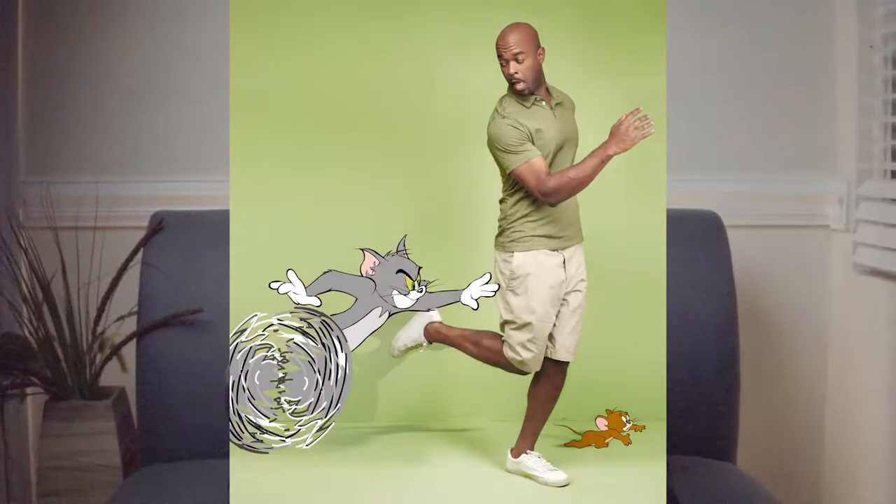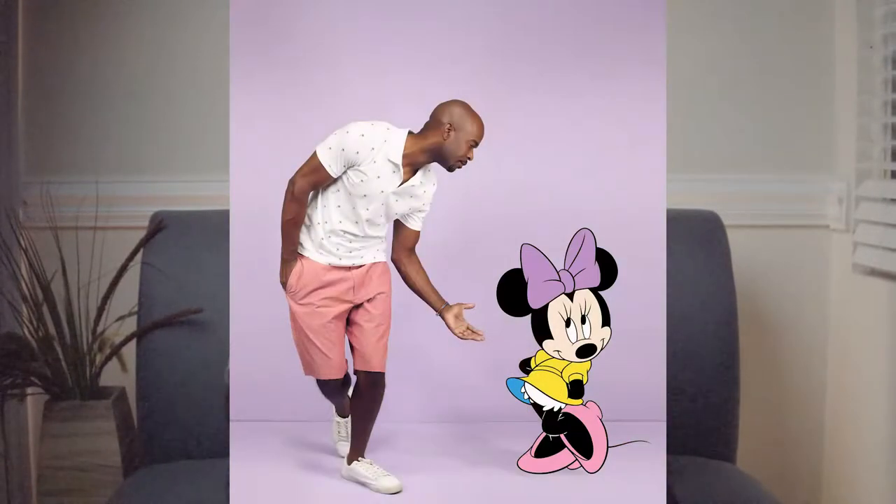The shoot was with Old Navy clothing and Disney characters. A lot of people have been asking me how I created it and why I went about doing it. Conceptually, how did I come up with the concept? I'll put the images up for those who haven't seen them on my Instagram or Facebook.